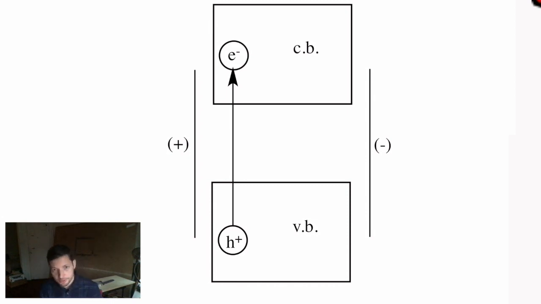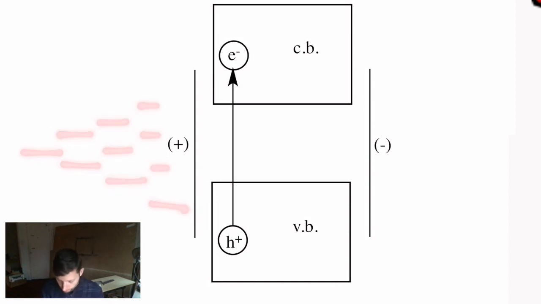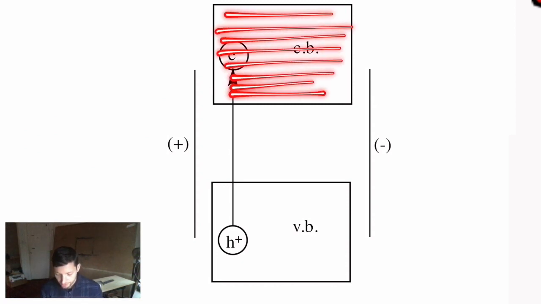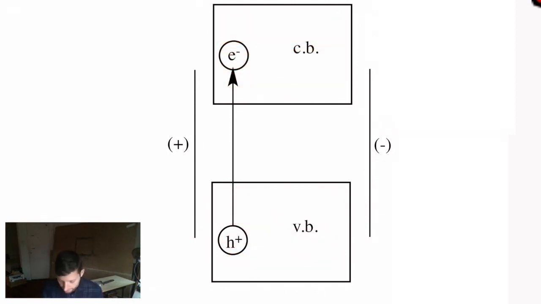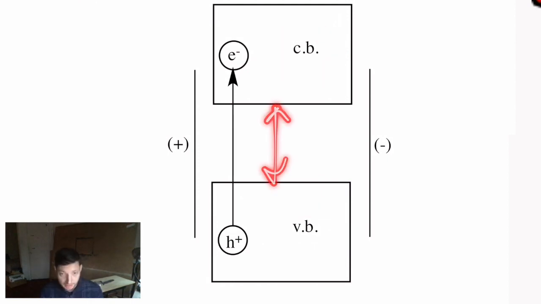So first off, on your notes, I have a picture that abbreviates what we looked at last time. Remember last time we talked about atomic orbitals combining to make these bands of orbitals in the sea of electrons. And instead of drawing a whole bunch of horizontal lines to show the conduction band and the valence band, we're just abbreviating them with a box. So this is our valence band and this is our conduction band, and here we have the band gap.